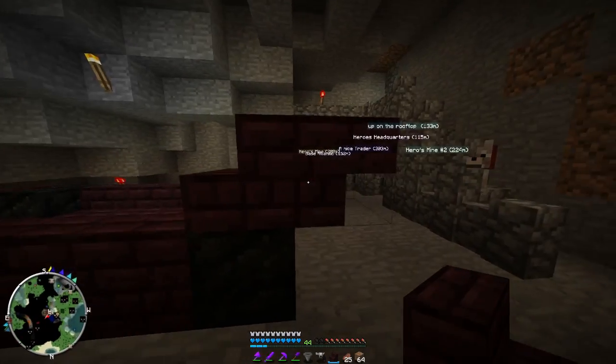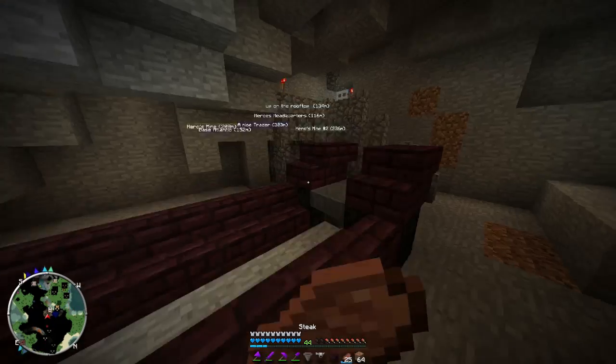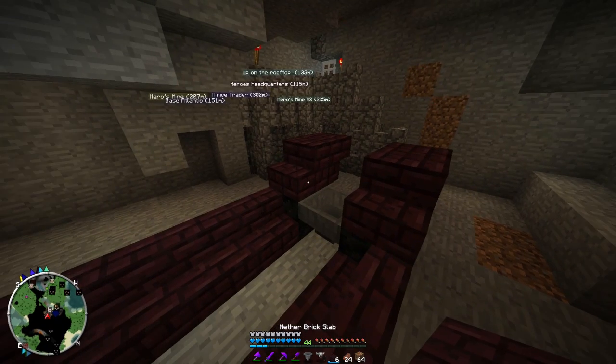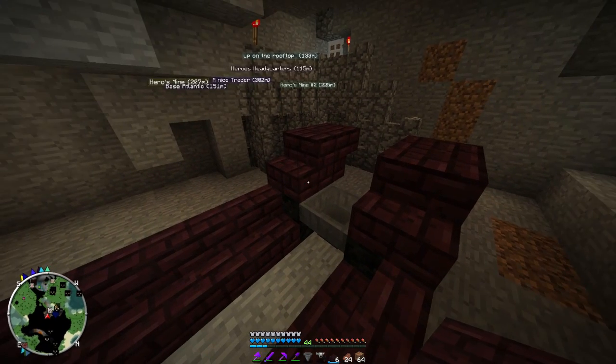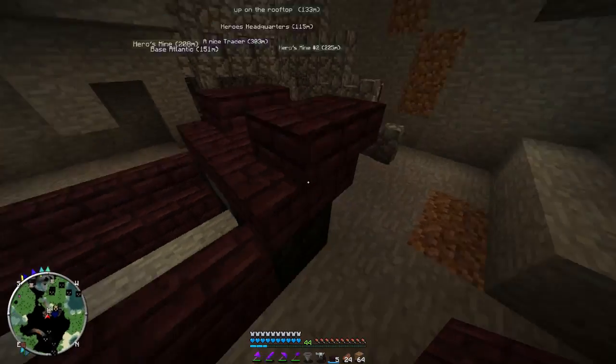Now it's taking a little bit more shape. Wow, there's a lot of them. Okay, I'm going to eat some of this steak. Yeah, it's tiresome work, sorry, man. Now I'm going to take the nether brick slab, and I'm going to put this over here to kind of disguise it so you don't see it. You don't really want to see the top.